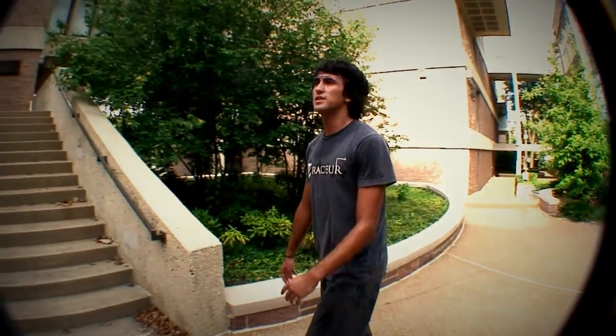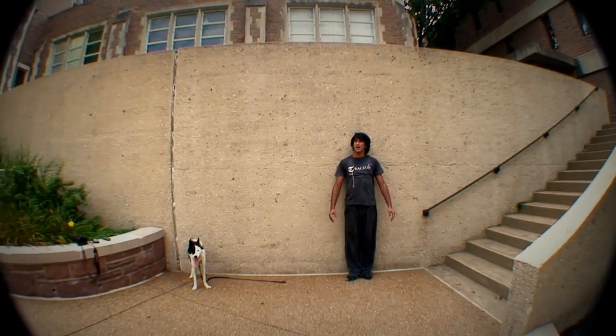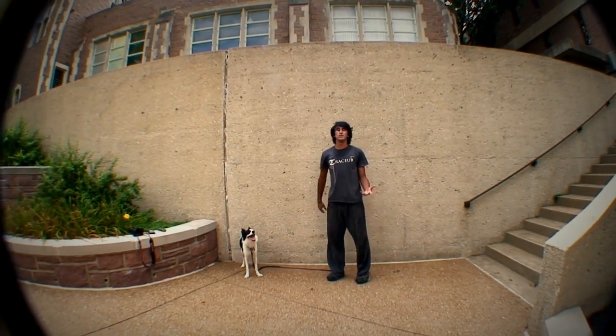This is a tutorial on a way that I like to explain on how to scale a wall. The wall I'm going to be demonstrating with is this wall here. I'm about 5'9", 5'10", maybe 5'11". I'm about here. This wall's about yay high. So you can see it provides a pretty decent challenge.